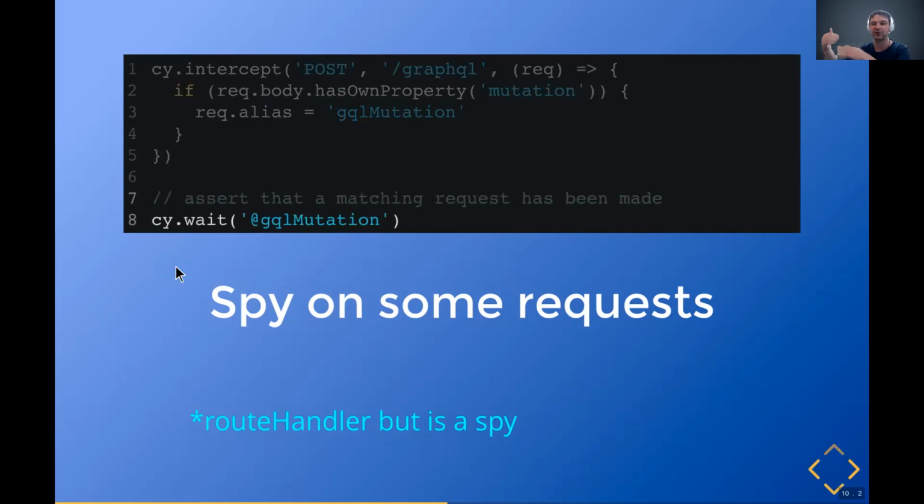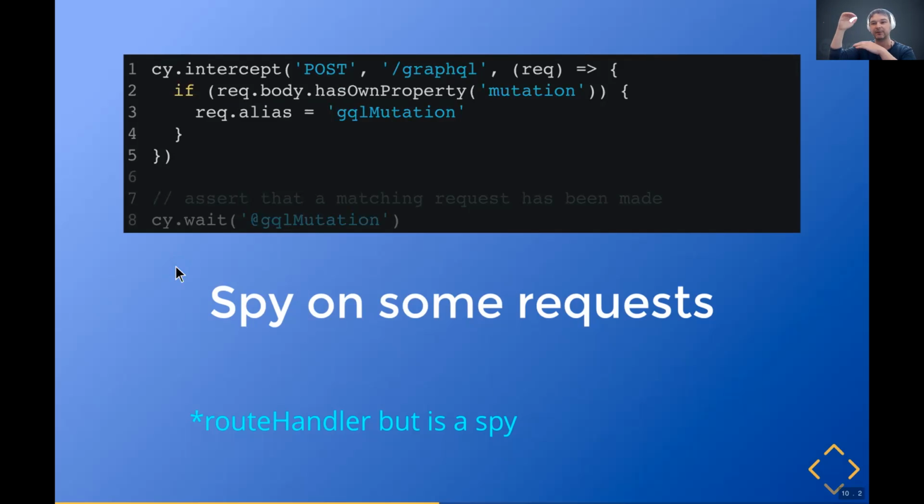And then you can confirm that it's as expected. And by the way, this is an example where we set up a route handler, but it still is a spy. It's not a stub. It still goes to the server because we haven't modified anything. We just assigned an alias to that.